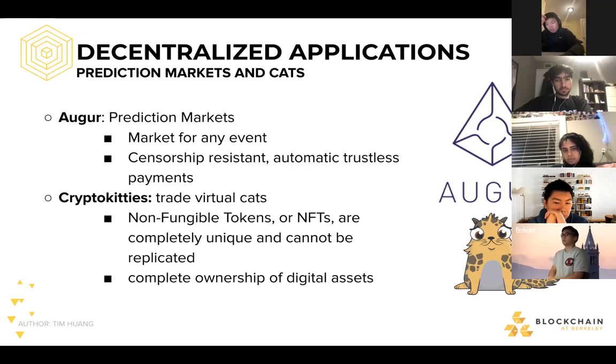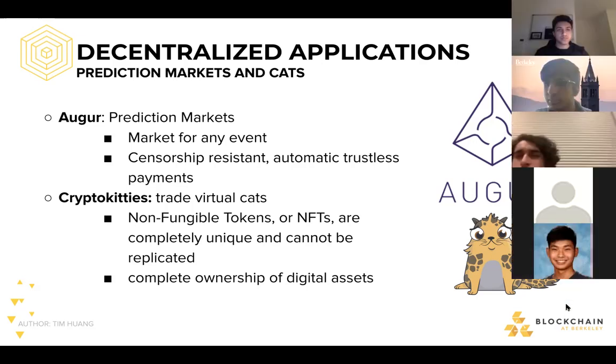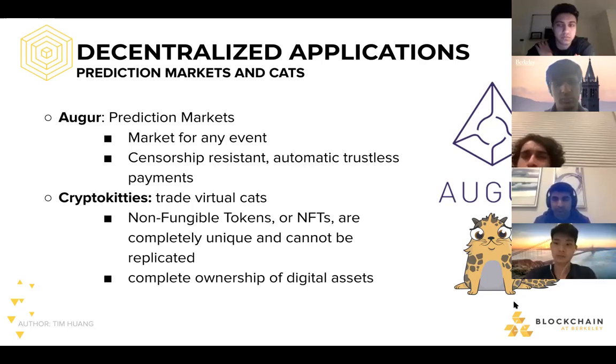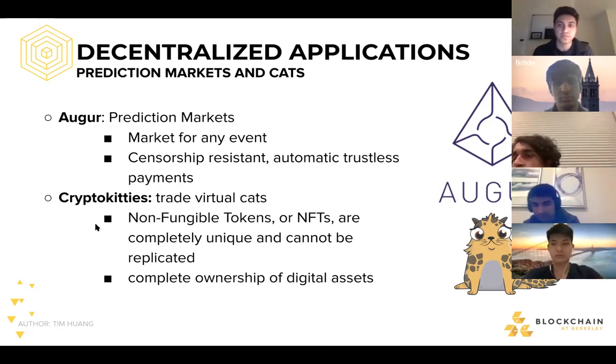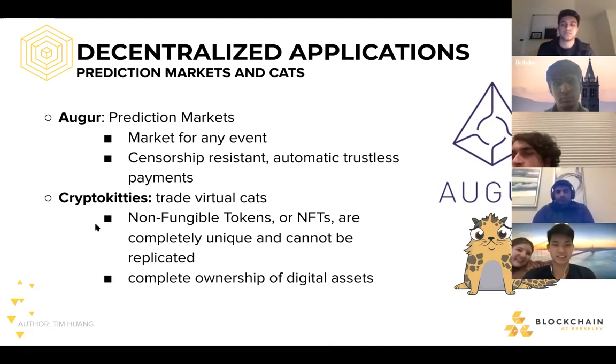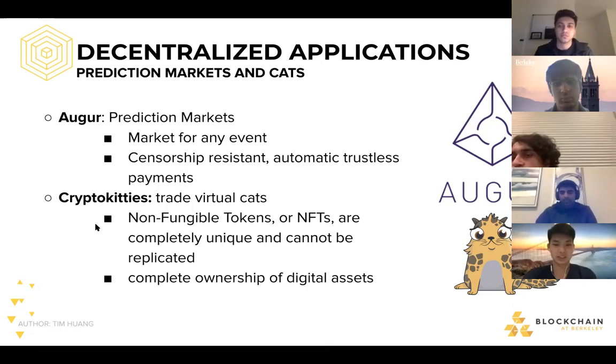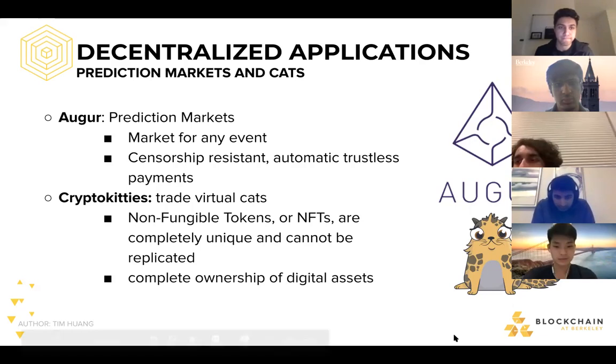There's also CryptoKitties, which is like a trading card game for really cute virtual cats. We did a consulting project for them recently. They trade NFTs, which we'll do in our project. An NFT is a token that isn't really money, but it represents a specific item or a specific thing that you own when you own the NFT token. They're like a unique token. So these are two examples of pretty cool, kind of out there applications on the Ethereum blockchain.